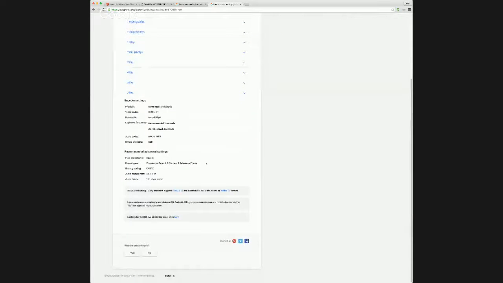It doesn't. Oh, see here, audio sample rate 44.1 kilohertz. So it looks to me like YouTube is a little bit on the schizophrenic side when it comes to their recommendations as to what you should upload your videos in terms of the audio sample rate.